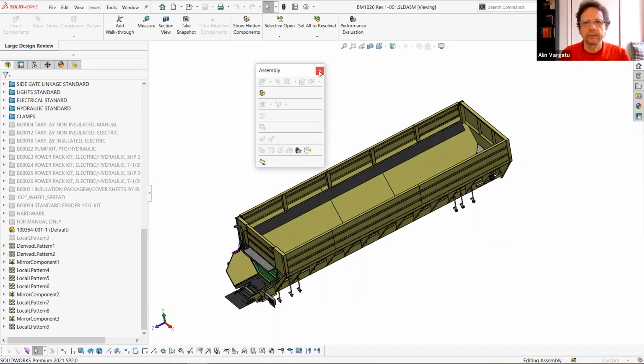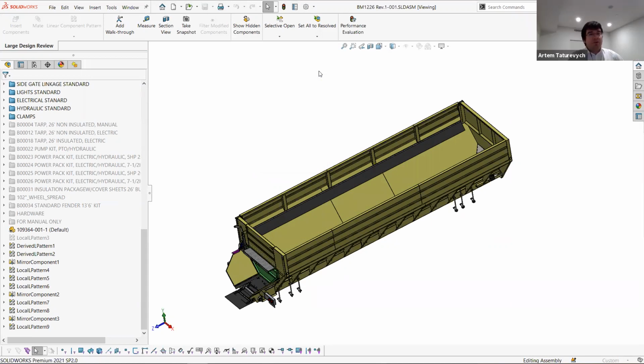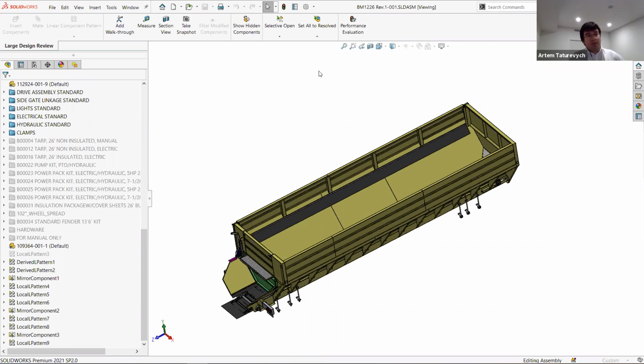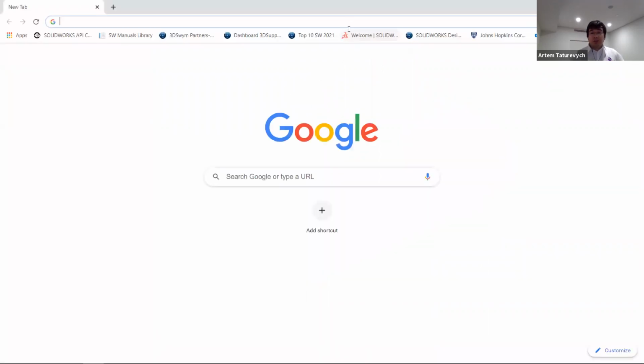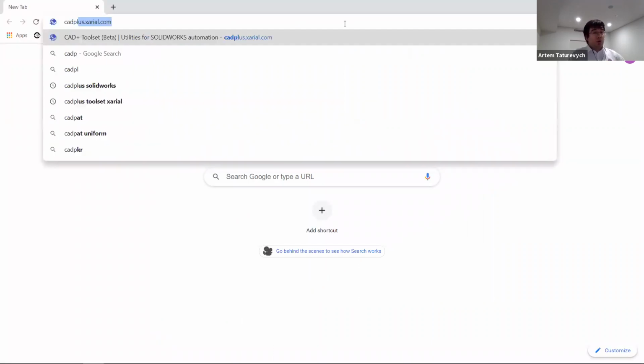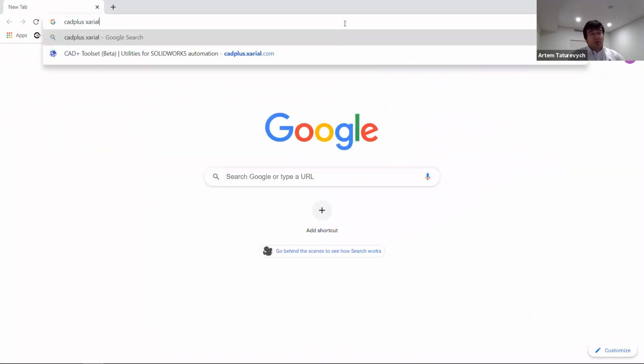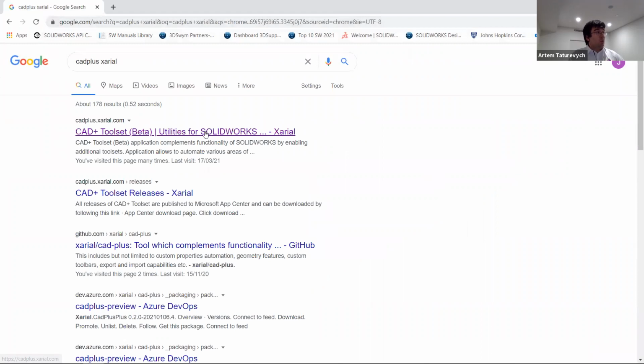Yes, Alan, basically, for some reason, standard SOLIDWORKS macro buttons do not operate in large design review mode, but fortunately the SOLIDWORKS API is pretty extensive, so there's always a workaround. And CAD Plus has an implementation where you can improve your macro buttons experience. So you can just download the tool, install it, and host your macros, but you have some more features in there.